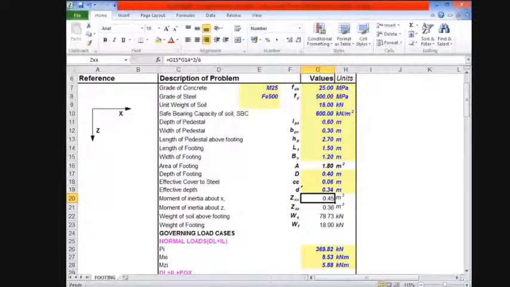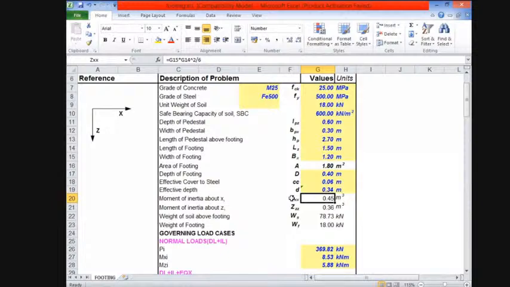Why we are using this Excel sheet is that when you do manual calculation, you can check for only one load case. But when you take your model, you apply not only one load case but n number of load cases. For dead load plus live load itself, it is specified as 1.5 times dead load plus live load. When it comes to seismic or wind load, combined with dead plus live load, the factor is 1.2. When it is combined with only dead load plus wind load, you have to design it for 1.5 times. Then for seismic load also, similar cases. So you have n number of load cases, and you can't check them manually. That's why we are using this Excel sheet. So for that, you have to check the governing load cases.